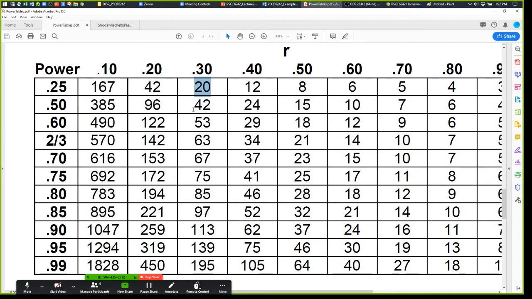People are hard to come by, though. But this is the thing you have to know going into it. What are the chances you're going to find something significant? It depends on the strength of the effect you're looking for and the number of people with which you're looking for it. What if I have a giant effect, R of 0.7? 20 people? More than enough. 20 people all the way down here if I have an R of 0.7. So that'd be a 5% type 2 error, 95% power. 5% of the time, I would have a non-significant result in the long run.